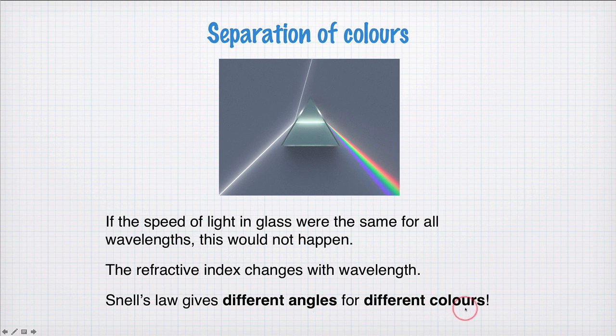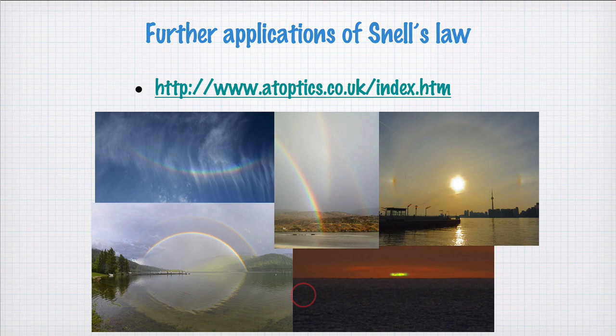Actually, you can use Snell's Law to describe a whole rich set of phenomena that you see in the atmosphere. There's a website here that is just brilliant. It shows all sorts of different things you can see as light propagates through the Earth's atmosphere, mostly because of the presence of water droplets or ice crystals. You see rainbows, multiple rainbows. You see this thing up in the sky which looks like a rainbow but is not a rainbow. This is called a sun dog, where you see an image of the sun reflected from ice crystals at a particular angle. And this is the mysterious green flash that is due to refraction in the atmosphere. Have a look at all these images. Snell's Law can be used to describe all of these things.